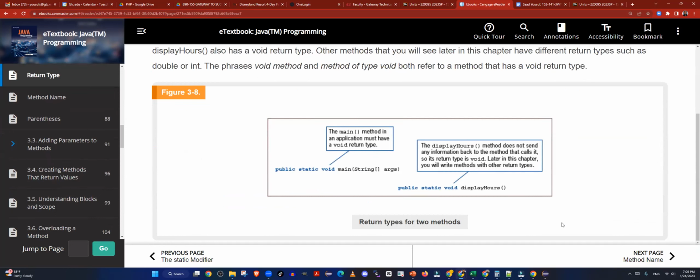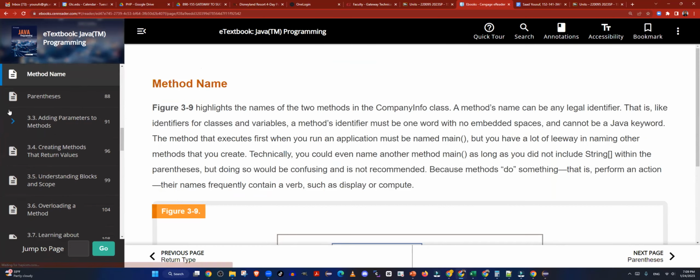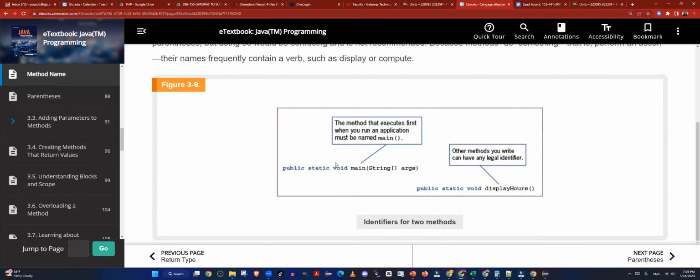Then have a look at this diagram. So the word void for non-value returning functions. Then the third thing is the method name.